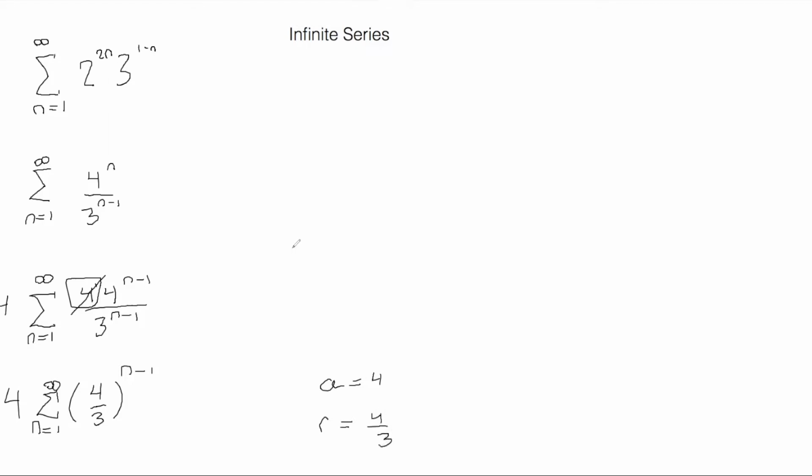And remember, in the last class, we talked about a special rule that helps us determine convergence or divergence of a geometric infinite series. It tells us that if the absolute value of R is less than 1, then the series converges. So let's apply that rule to our series and see if this converges. The value we have for R is 4/3. Absolute value of 4/3 is still going to be 4/3. We want to see if this applies. So we see that 4/3 is greater than 1. So this does not apply. This is false. So this series actually diverges, and we cannot find the sum of a series that diverges.